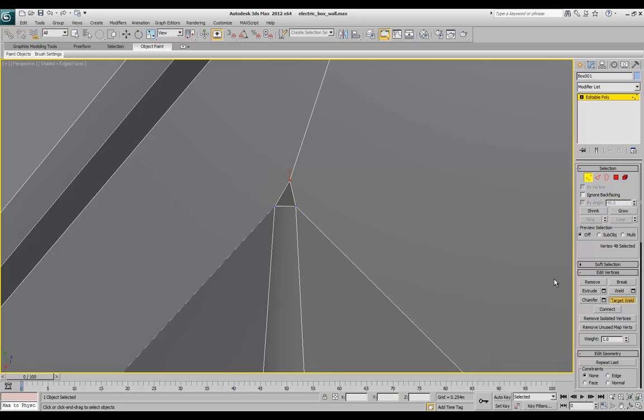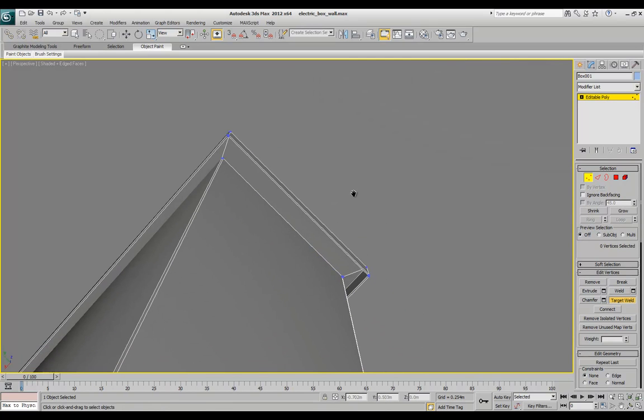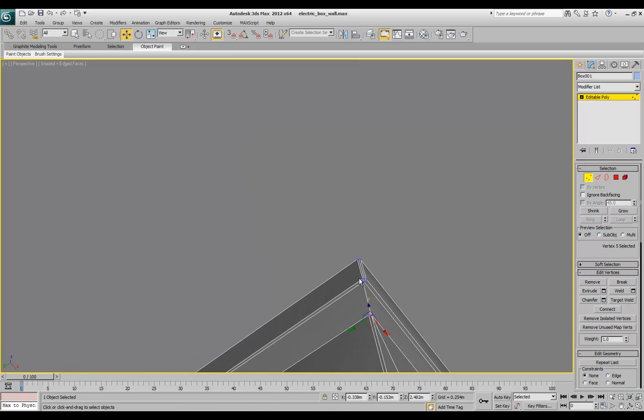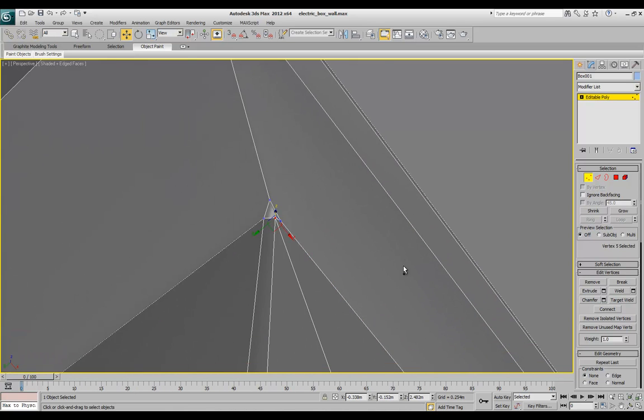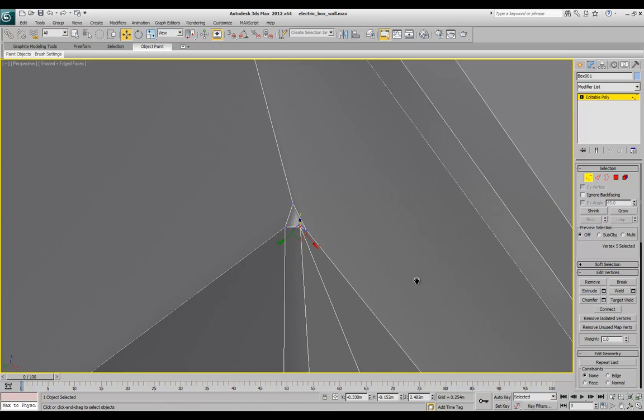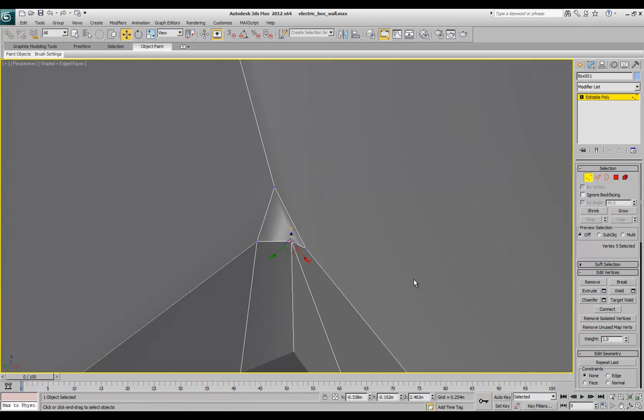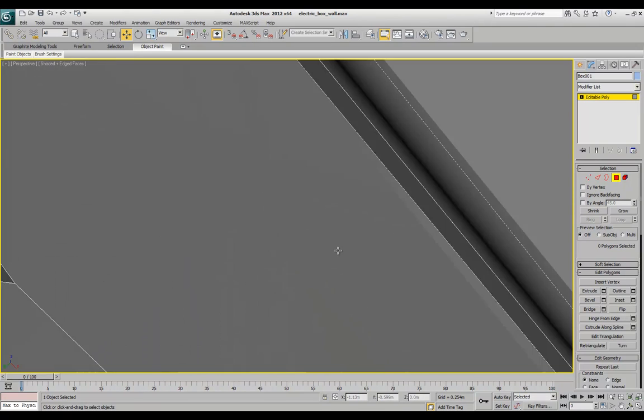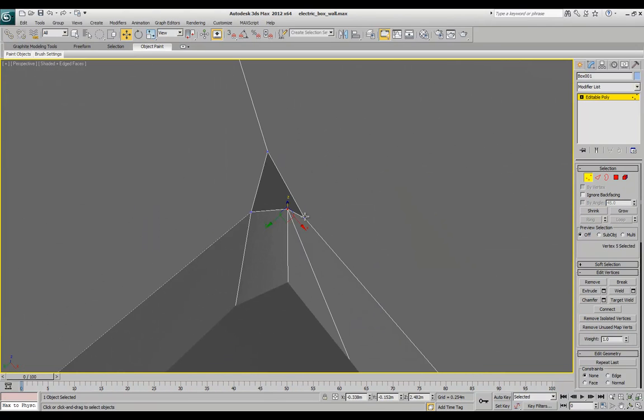Now a quick way to change between sub-categories of your mesh. If you click 1, you go to vertices. If you click 2 on the keyboard, then you change to edges. If you click 3, you go to borders, and so on and so forth. And when you click 5, this is selecting your element.